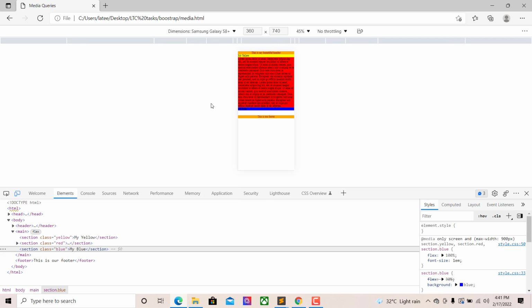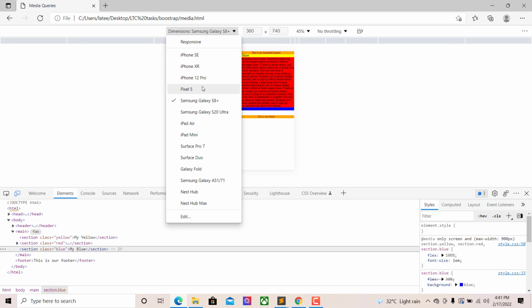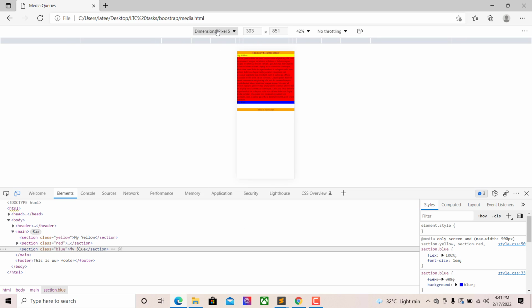Pixel 5, Samsung Galaxy S8. Now look at this Samsung Galaxy S8. One thing you notice is that the texts are not aligned well. Are you getting it? The texts are not aligned well.